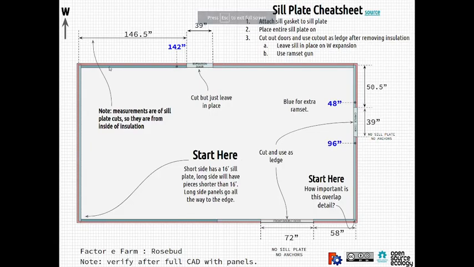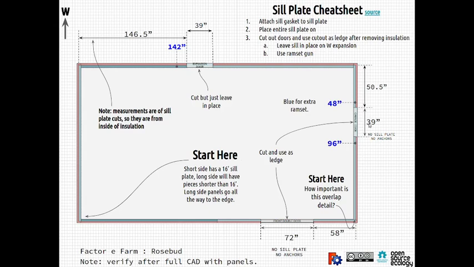We know that the modules are all 4 feet. What you'll notice here is that the sill plate wants to be continuous, so we're only cutting out as little as we need for the door. The existing carport door is 39 inches, while the module itself is 48. If you were to locate this at the center of the second module from the corner, you'll see that that distance would be 50.5. You can go through the math on that. But this diagram shows us all those critical dimensions.